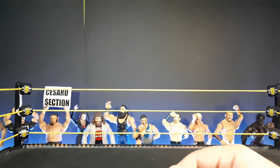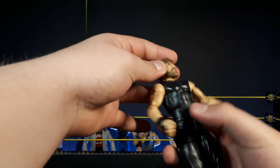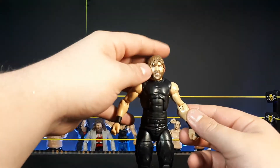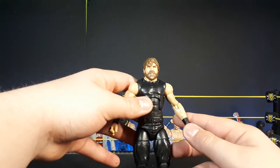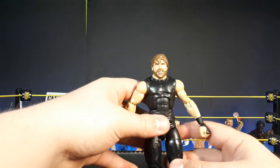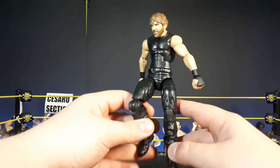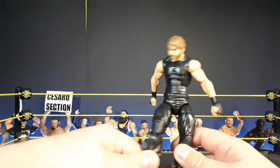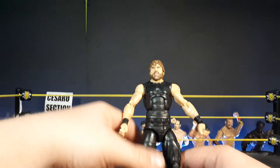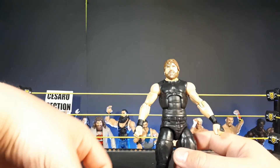The important part is the Dean Ambrose figure itself. The beard isn't accurate — the hair is okay, but his face with the beard makes him look fat. I have no problem with fat people, I'm fat myself, but that's not cool. The attire is great though. Why didn't they use the Dean Ambrose head from the SummerSlam '17 line? That was great. Or the Network Spotlight figure head — that was also great.